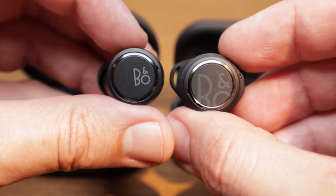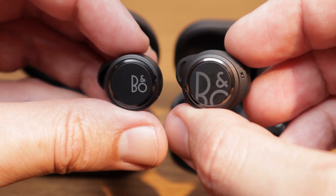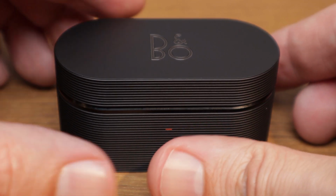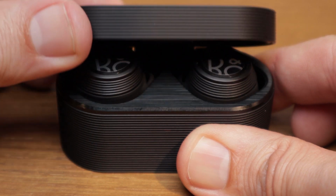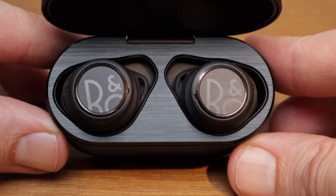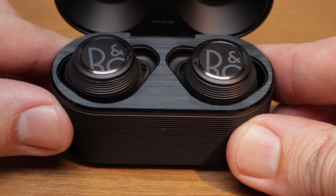Although sound and performance wise they are pretty much the same as the E8 Generation 3, these have had a few cosmetic upgrades to make them sport and weatherproof. So you've got this very tactile, I want to say ribbed, let's say textured case, it's got silicone sort of texture, you've got all these grooves in it, and the reason for that is when you've got sweaty wet hands, if you've been in the gym, you've been out in the rain, you've been working out, it's easier to grip.